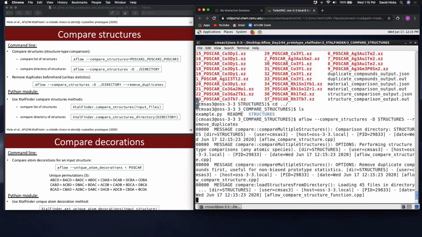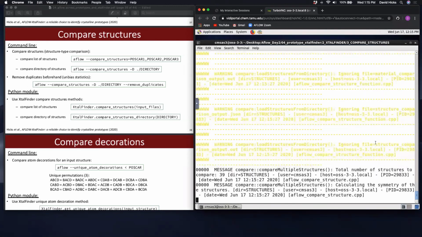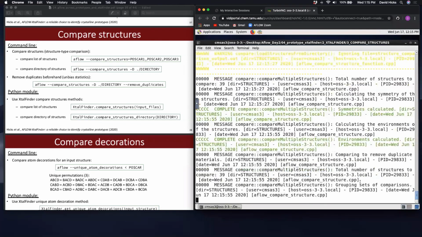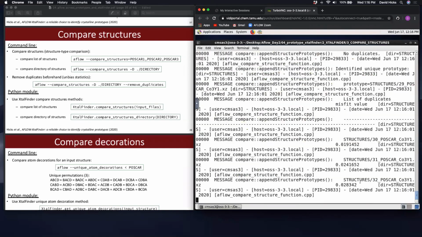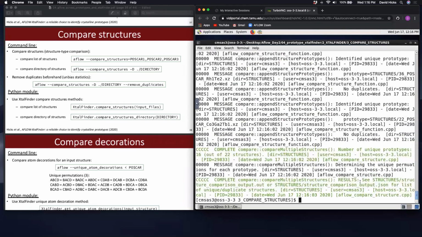There are 45 structures in here, so it'll take a little longer than it did before. It's ignoring anything that's not a geometry file, so that's what these warnings say. It's performing the symmetry analysis right now on all 45 structures, so this may take a second. Then it's going to perform the LFA geometry analysis, and then finally it'll do the mapping. I think this may take maybe 10 seconds or so. And again, you can speed this up by specifying multiple processors. We won't do it here just because we have a limited number of processors, but it's already done.